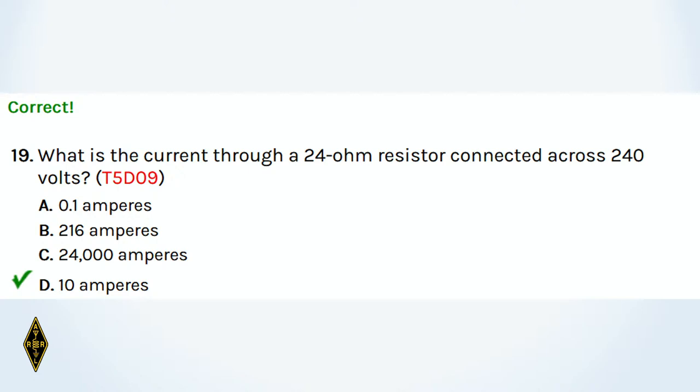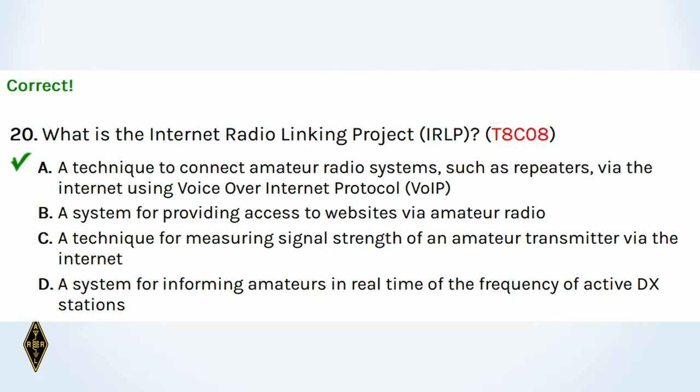19, what is the current through a 24-ohm resistor connected across 240 volts? D, 10 amperes. 240 volts divided by 24. And what is the Internet Radio Linking Project? A, a technique to connect amateur radio systems such as repeaters via the internet using, here's the key, voice over internet protocol.